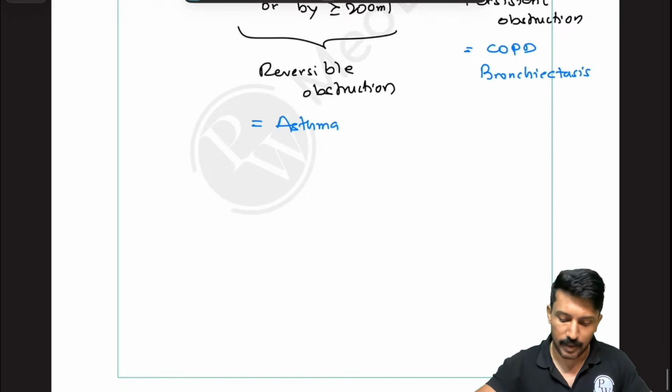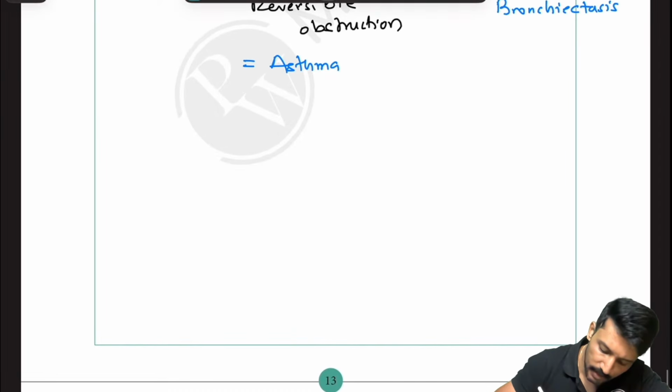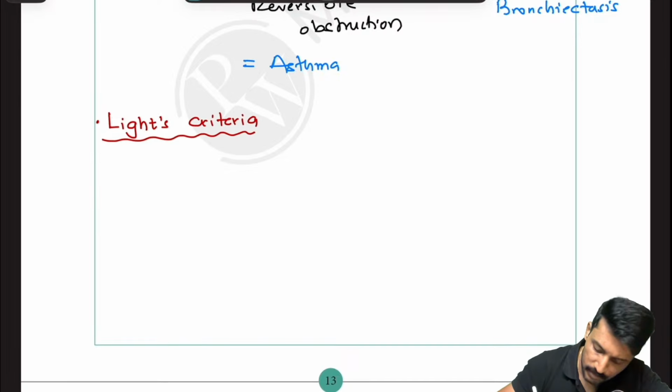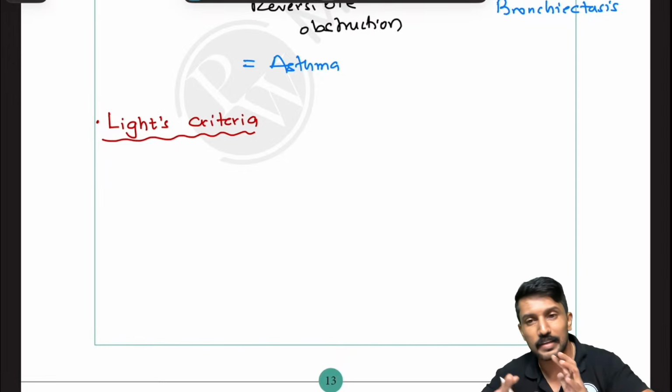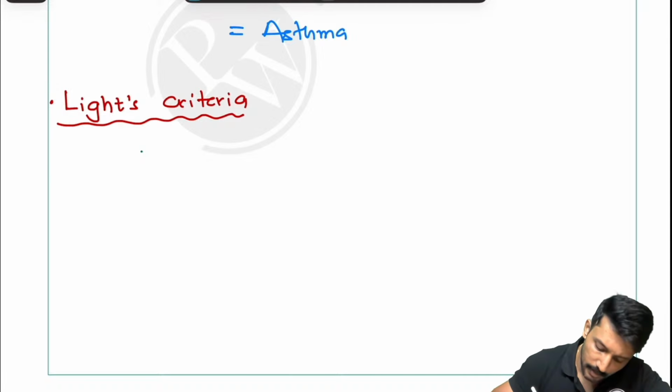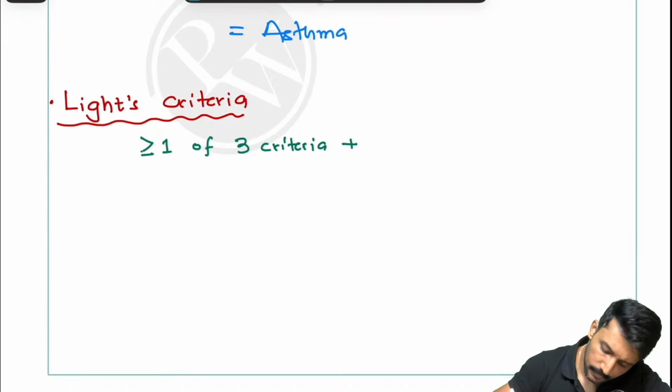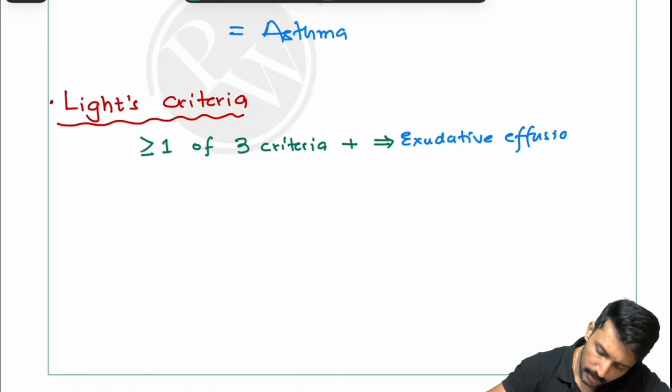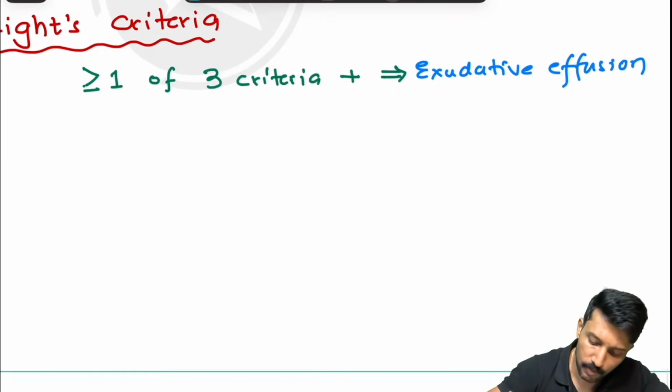Now, the only extra thing I will add that can be asked here is, when we are dealing with a pleural effusion, the examiner may be interested in asking what you call as Light's criteria, that is used to differentiate between the exudative and transudative pleural effusion. So what is the Light's criteria saying? If one or more of three criteria are present, that is equal to exudative pleural effusion. So what are those criteria mentioned in the Light's criteria? I'm highly expecting that there will be a question on this.